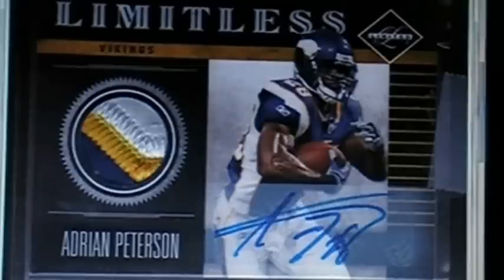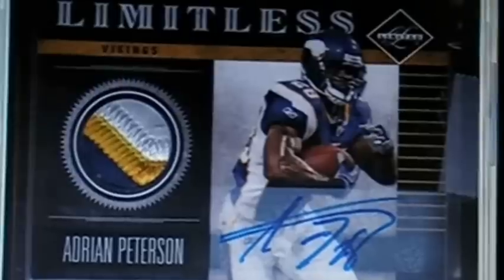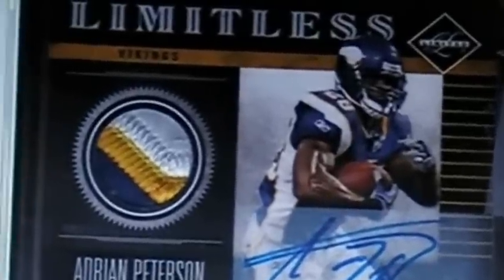Now I could show you many of the cards, but then this video will be far too long, so I'll just show you another one. Let's go back to his rookie, more valuable. It's an on-card autograph, numbered 326. Without me even zooming in, you can just see the number here, 326 out of 399. The other card is numbered, but the number is on the reverse. Here's the rookie, worth a lot more than the previous one, and his nicer autograph, and like I said, it's on card.